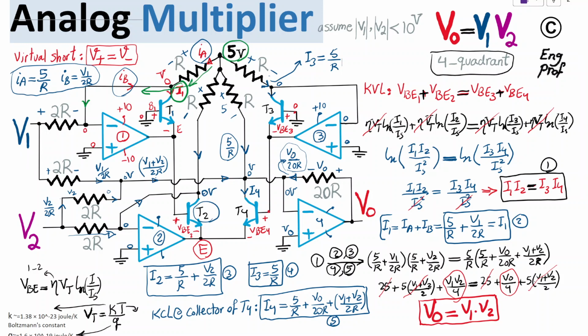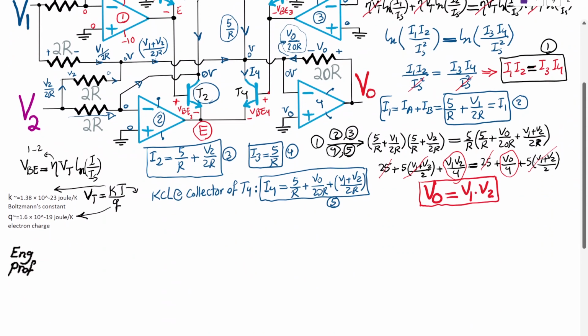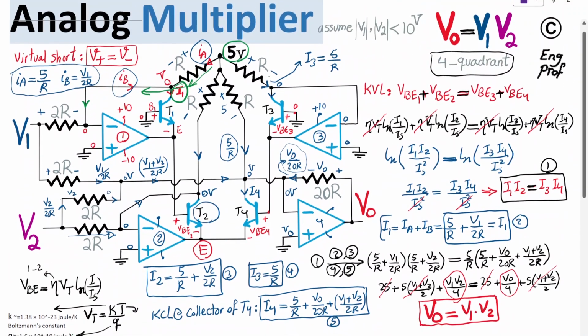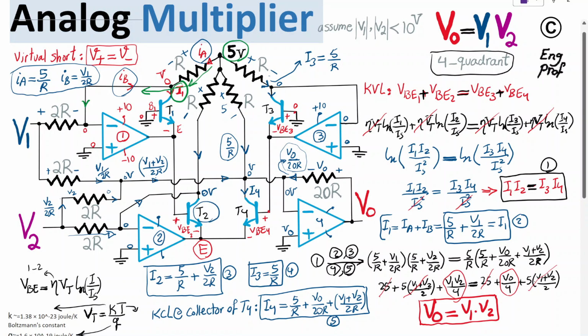Okay, so I hope that this example is helpful in showing how an analog multiplier, a practical analog multiplier, is designed, and the four-quadrant version, and how we can select the choice of resistors and parameters in the circuit so that the equation becomes exactly like a perfect multiplier we are chasing, V1 times V2. Of course, if you want more gain, you can always adjust the value of this final resistor, or it can even be a potentiometer if you like to have some flexibility in the circuit. I hope that this example is helpful.